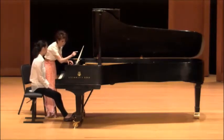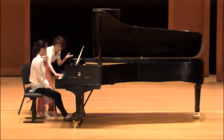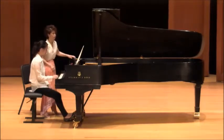But those little notes, really articulate. If you go too fast, you have no time to make it pretty, right? So the second note, articulate.